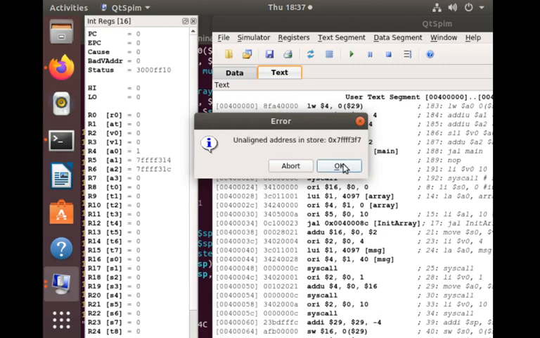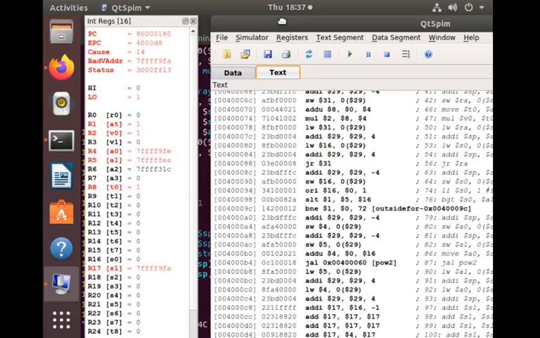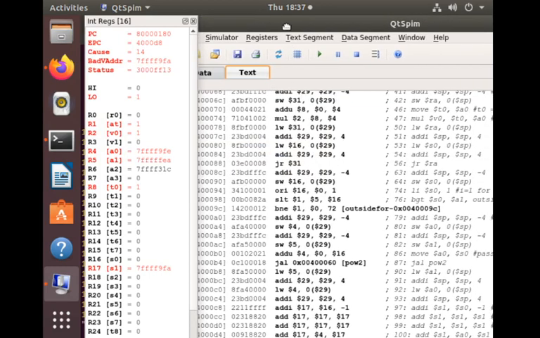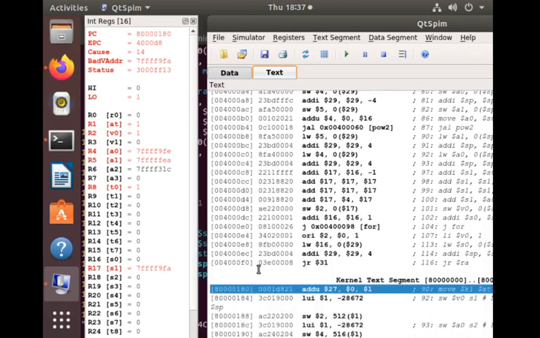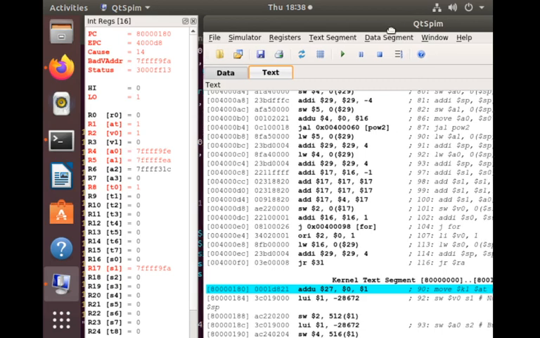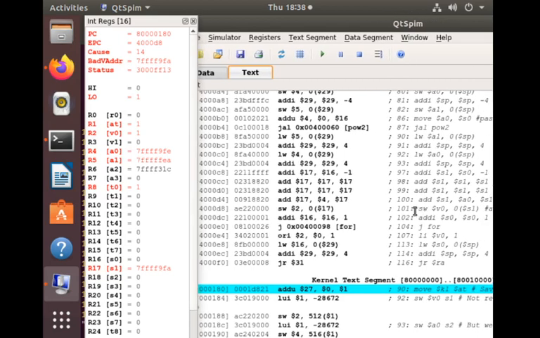Again, the exception occurred there, at location 004000D8. So I'll look into that instruction and find out what the problem is. So that instruction is somewhere here, 00D8. This is the instruction where my program appeared to be breaking, but it really doesn't tell me what the problem is. I'm not sure why it's giving me a problem for SW $v0, 0($s1). Most likely $s1 is not storing a proper address.